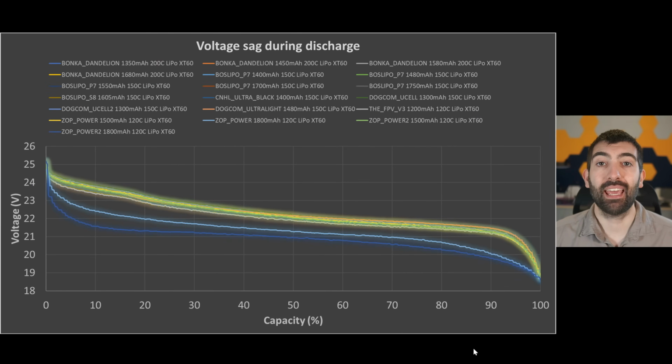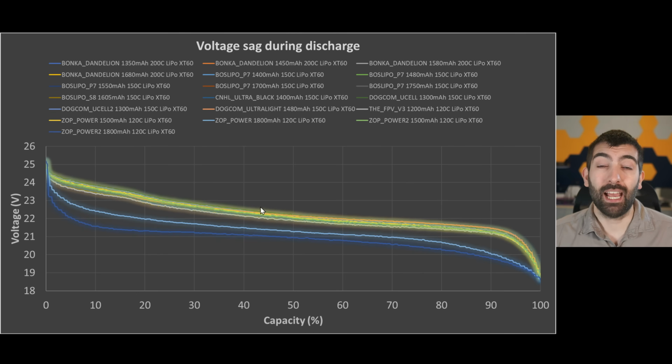But of course, we don't just care about the capacity of the pack. We also care about the voltage that it's able to maintain during discharge. Ideally, we'd like a pack that maintains a really high voltage during the whole of the discharge curve, all the way to 100% capacity, and then falls off a cliff. A higher voltage means more RPM at the prop, more performance, and a more dynamic and exciting flight feel when you get on the throttle.